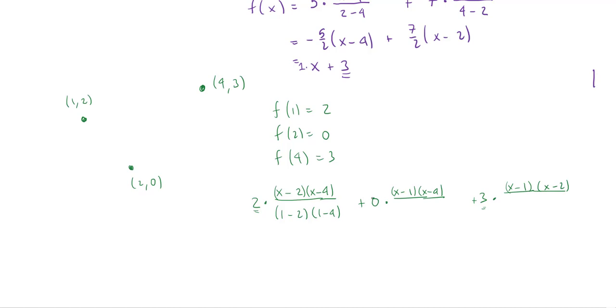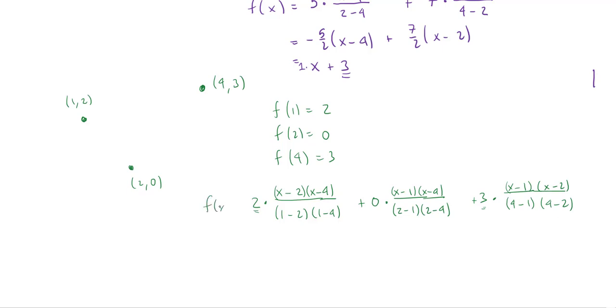All right, now how did I get this? How do I get just this 0 piece? Well, that's when x is equal to 2. So when x is equal to 2, the first and the third summand go away. And so I just get this last one, and I just want to divide then by, well, when x is equal to 2, I get 2 minus 1 and 2 minus 4. And then finally, for this third summand, that's when I let x equal 4 so that the first two summands are 0. And so now I want x to be 4, so I divide by here 4 minus 1 and 4 minus 2.